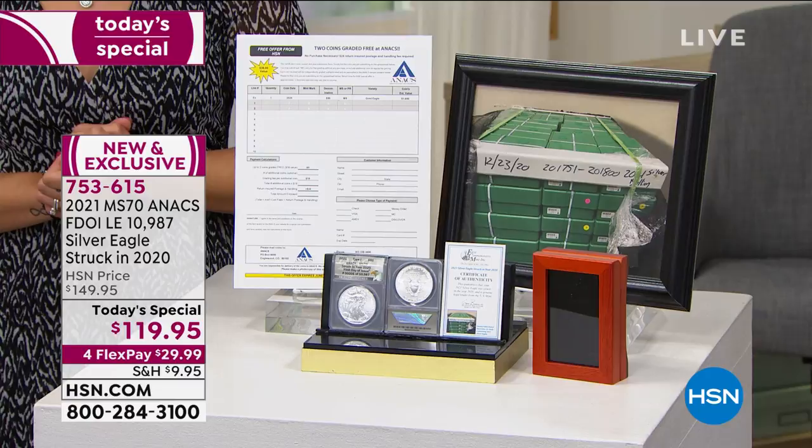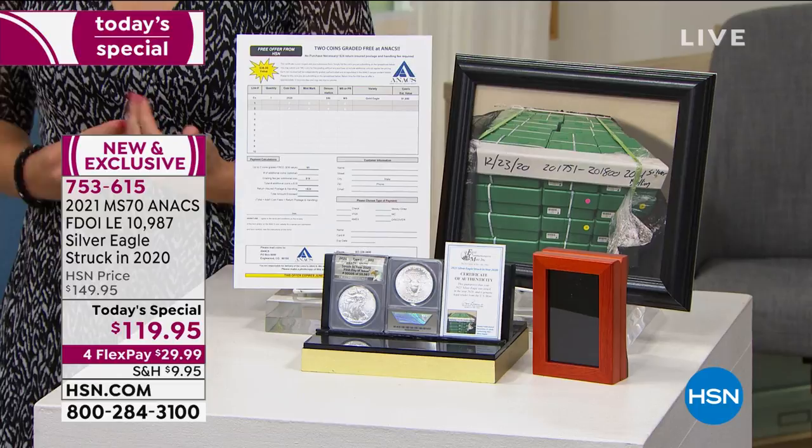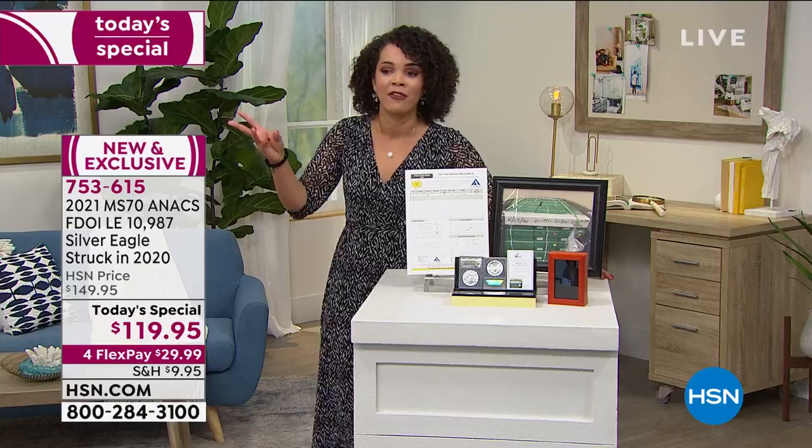30 days to look it over and have it in your hands. And not only that, you don't even have to pay us in full in order for us to ship it to you immediately. Less than $30, $29 and some change, that Flex Pay, that's for everyone. You pay that right now, we will immediately send this to you. Such a unique opportunity. A rare opportunity as well, because Mike was just here in December with Suzanne Runyon. I knew they'd do it for New Year's Day, New Year's Eve. That today's special sold out. So we only have one once a year.